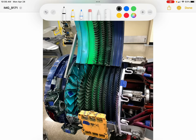So you can see some of them up here on this piece from the top that's been removed, where the stators are still in place. Others we've removed from that upper piece because it didn't fit together very well. They got bent up or that kind of thing. So this being an axial flow, these two stages work together. So the rotating stage, the blades, H, or the second stage, the third stage, the fourth stage, fifth stage, sixth stage, seventh stage, and eighth stage rotor blades, those all accelerate the air, and they accelerate the air rearward. So they add energy to the air. It's a form of kinetic energy by increasing the velocity.